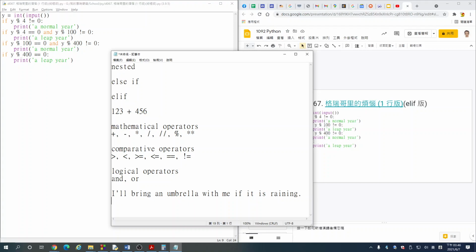And the second sentence will say, I'll bring an umbrella. Maybe we don't need "with me", so I make it shorter, all right? If it is reported to be raining, to rain.